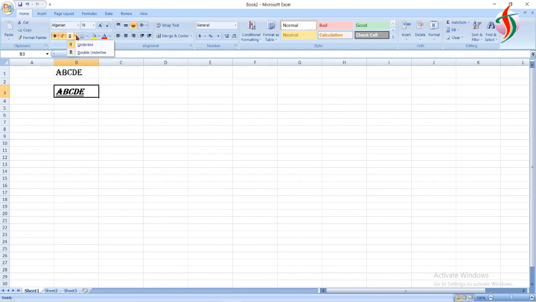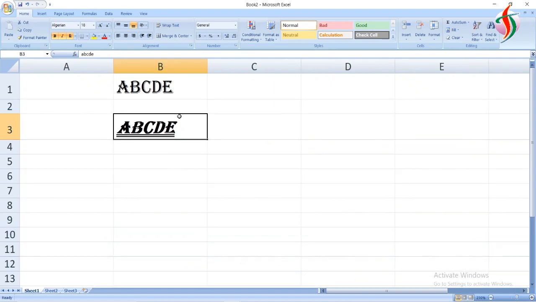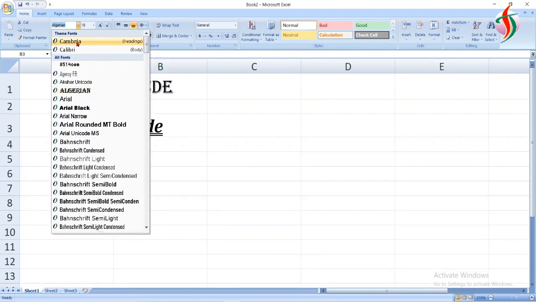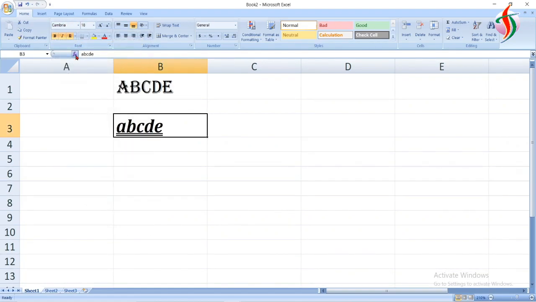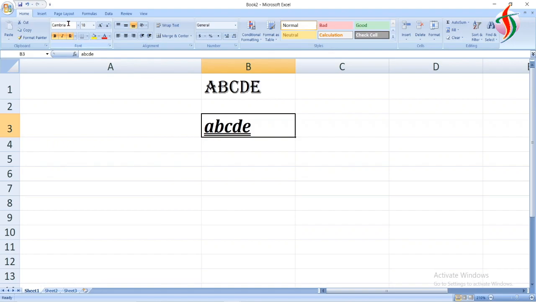Under the font ribbon we can do bold or italic or underline or double underline. Font I can change. Now only by selecting the font, it will change the font.